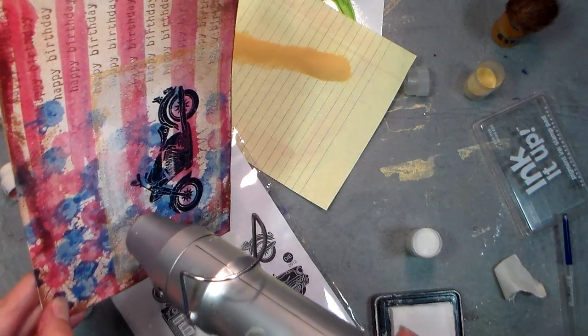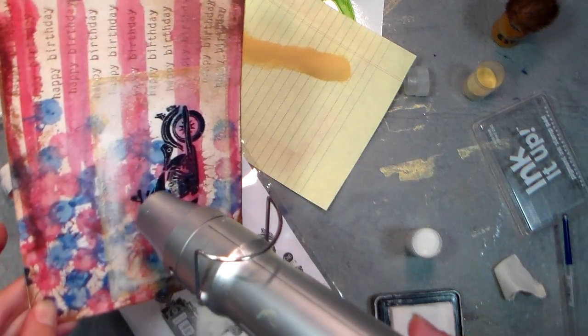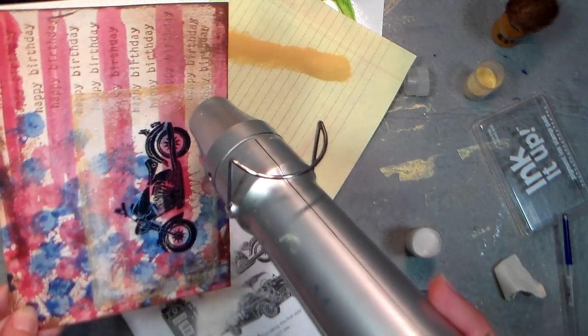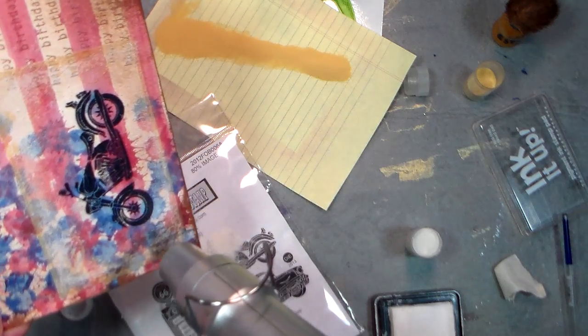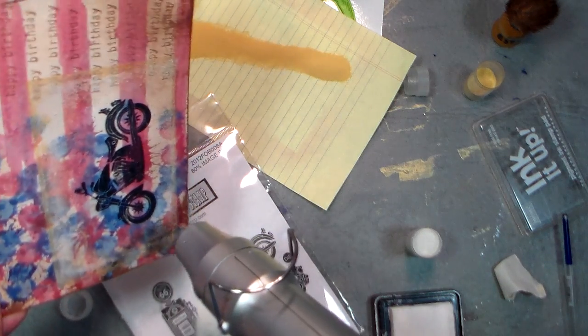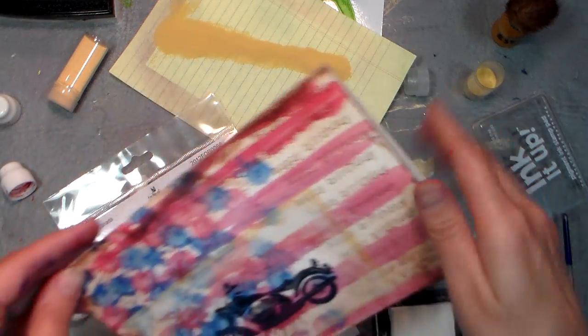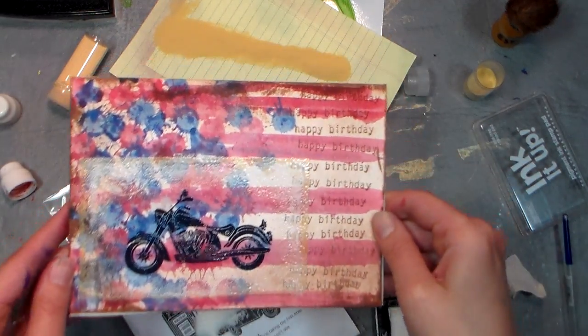Actually, I'm kind of liking these ghosty layers. I'm getting some kind of ghosty layers here. It's almost got a little pearly sheen to it. I don't think I've used this white powder before. It came in a kit with a bunch of other powders. Oh, you know, I kind of like that. I'm not going to complain about that. I think that's kind of neat.